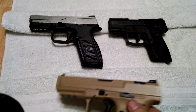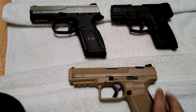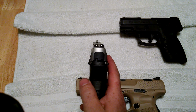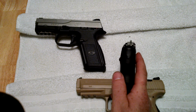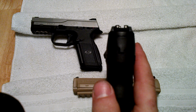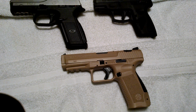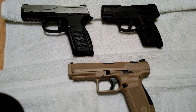The 3 dots, the Glock 42. I have different style sights, obviously, but that is excellent as well. But again, the FN has the 3 dots. These are very good. Sight acquisition there. The Taurus, a little bit smaller, obviously, but it's a smaller firearm. Concealed carry, I don't know if you can see that, there's a little bit of room in between there if you're a sight snob. But again, these 3 are excellent. The FN S9, the Canik TP9SA, and the Taurus Millennium G2.